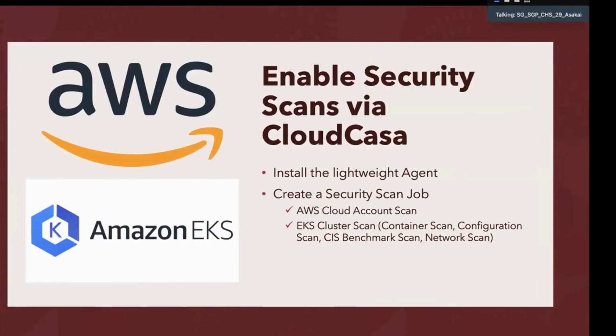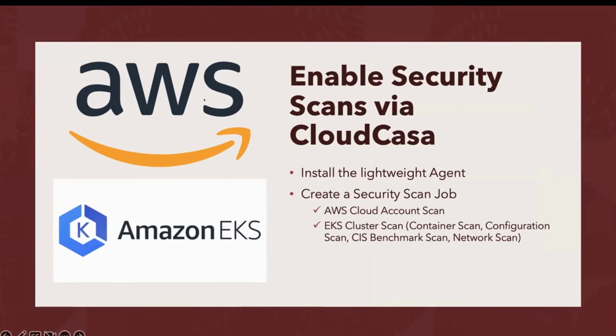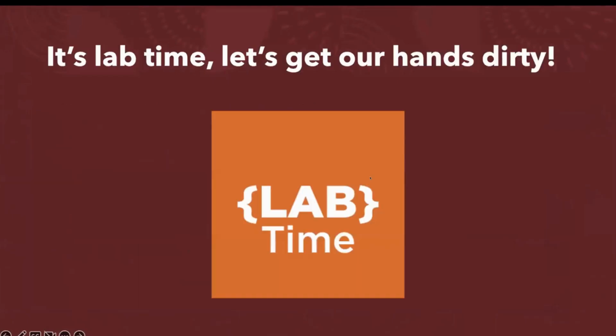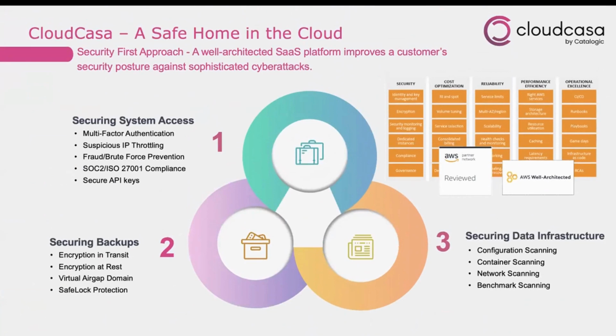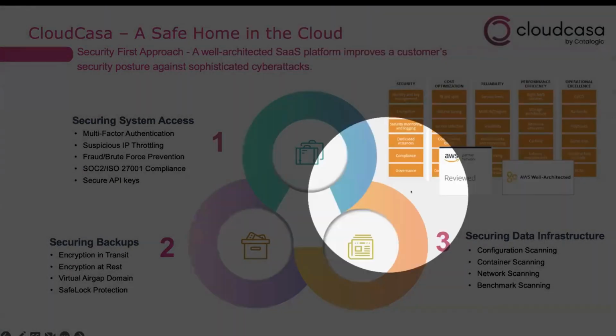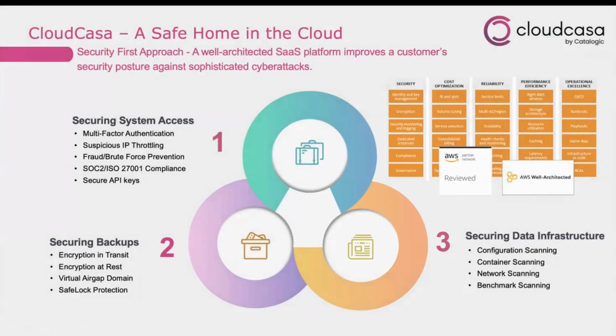So let me come back to my slide deck here. Let's see what else I want to quickly go through. Yeah, we already touched this one. So mainly focus on the 3 key areas. How to secure my system access, how to secure my backup, and last but not least, how to secure my data infrastructure. So my container, my cluster configuration, network, and also benchmark scan.